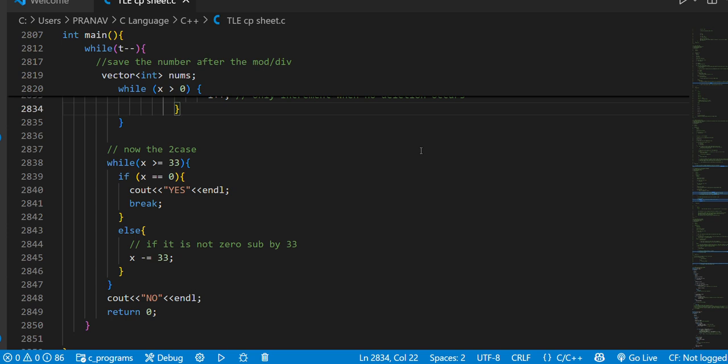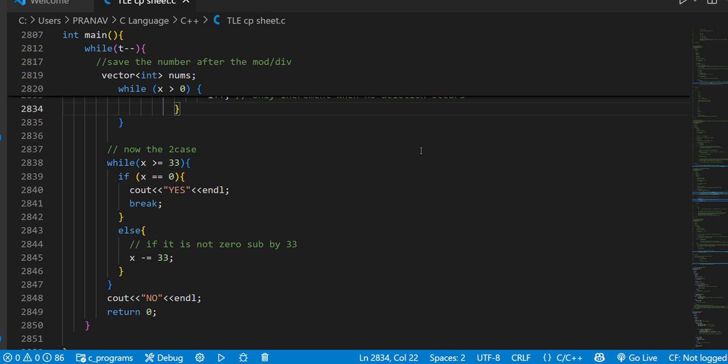If it is not, else. If it is not 0, of course it's not 0 because x is greater, but it should surpass the first condition, and then if it is not, then come to the else, where you have to do subtraction of the x. Yeah, we have to do subtraction of the x.